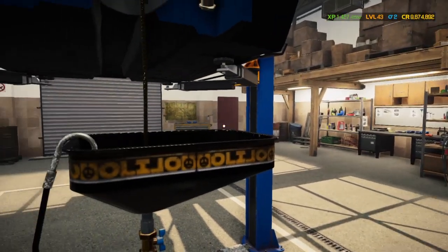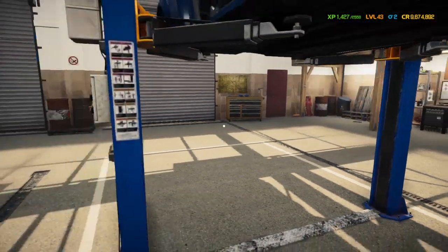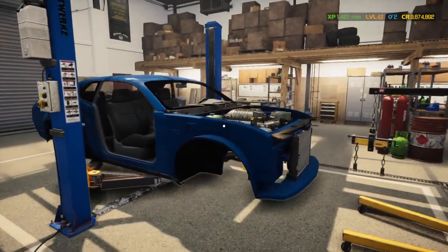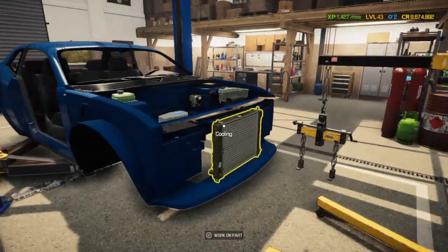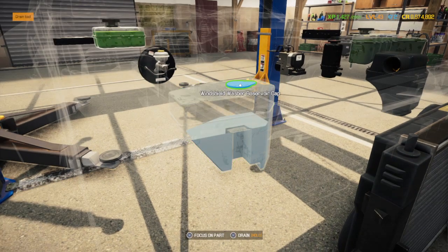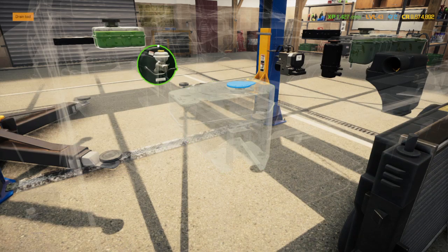That don't look too healthy. Alright, now we can drop her down. Yank it out. Cool. Now I gotta go around and drain all these. Don't need OSHA or environmental agencies coming.